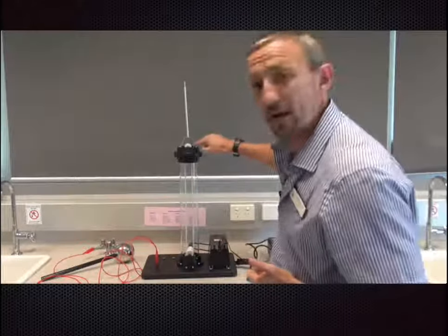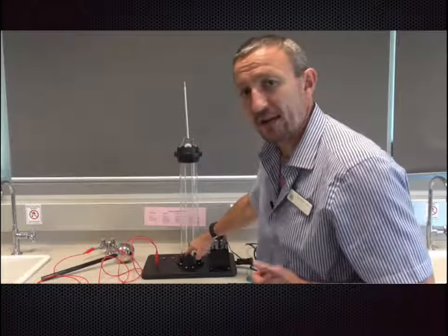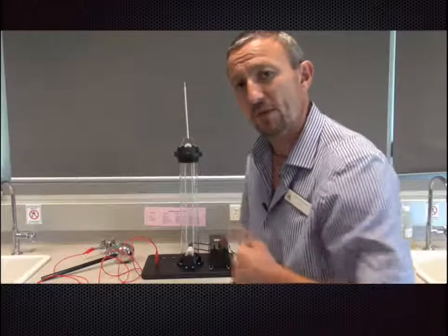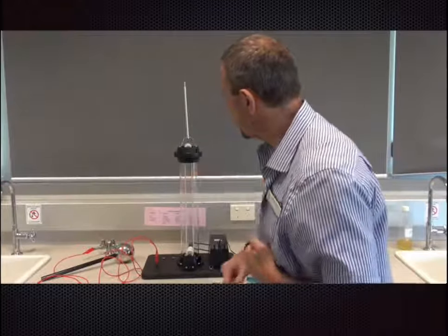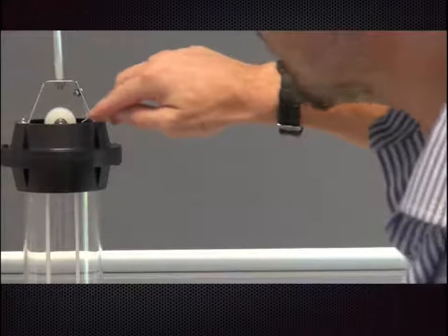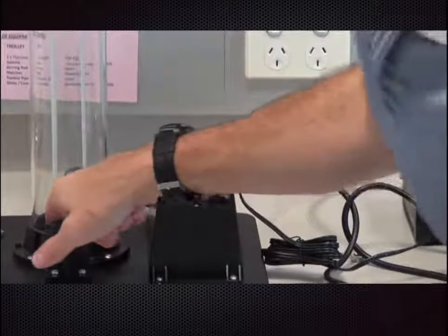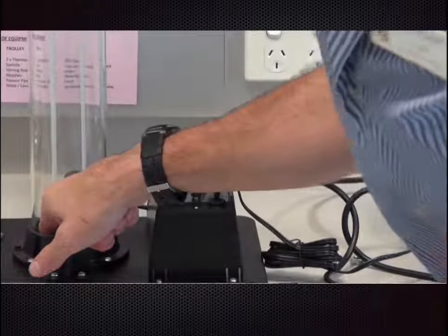At the top here, we've got an electrode here, and we've got an electrode here. So what I'm going to do is zoom in with the camera and allow you to actually see those electrodes. So you can see the electrode, which is just acting here, and then there's another one down the bottom. And here's the electrode down on the bottom here.